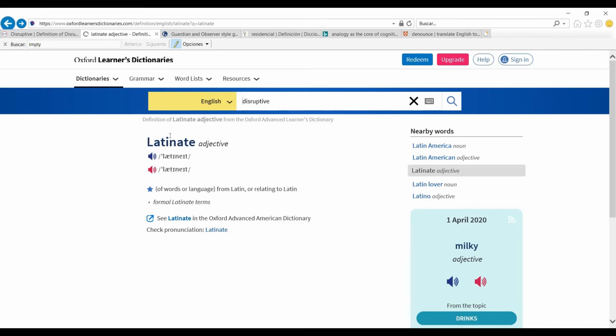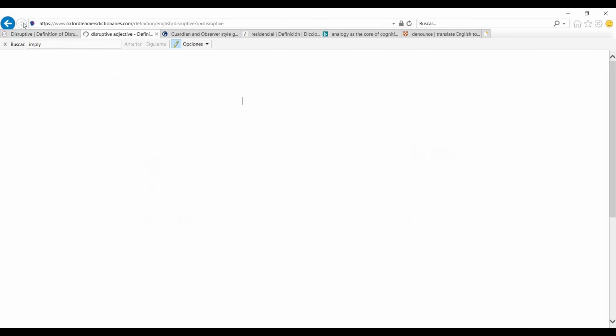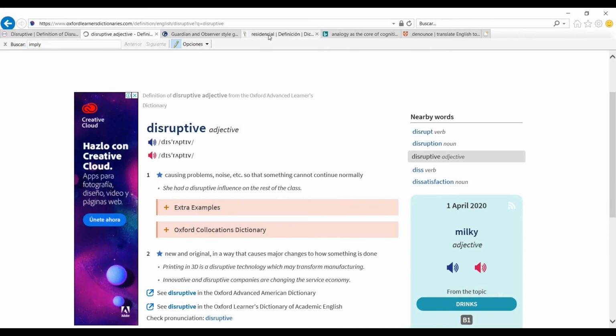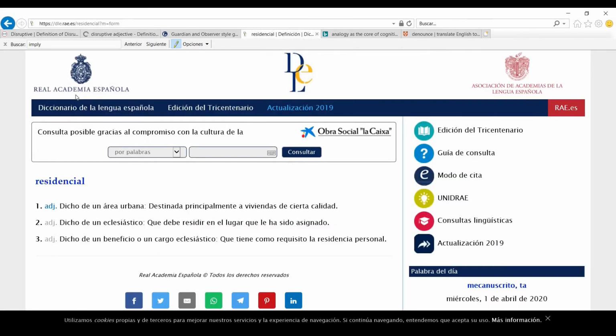Another minor digression here is that all of these words we're talking about are words that we call Latinate, right? That is to say, words of Latin origin, right? The ones that are transparent for Spanish speakers. And the result is very disruptive. I wanted you to check out the word disruptive, and disruptive means causing problems, right? And we have been using this word a lot in Spanish lately.